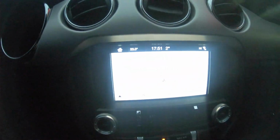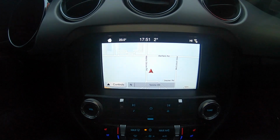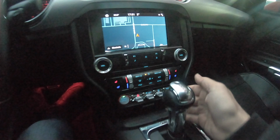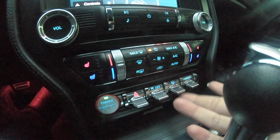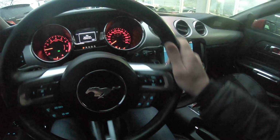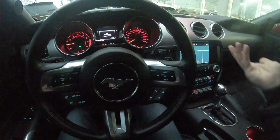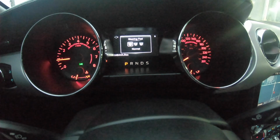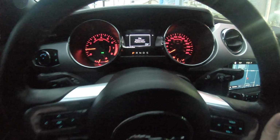It's got a beautiful navigation screen. Let me turn the lights on so we dim the lights a little bit here. You've got a control, one of these beautiful retro switches. This one here is for your steering wheel, so you can put more or less weight on your steering wheel for how it feels. Right now it's on comfort, which is still a little bit harder than a normal car, because of course this is a sports car. But you have comfort, you have normal, and then sport gets a little bit harder. You immediately feel that.